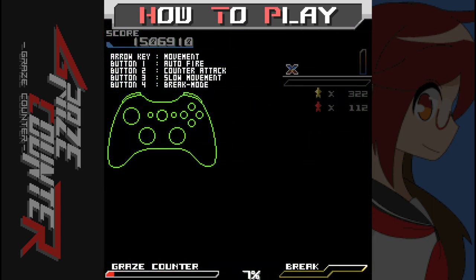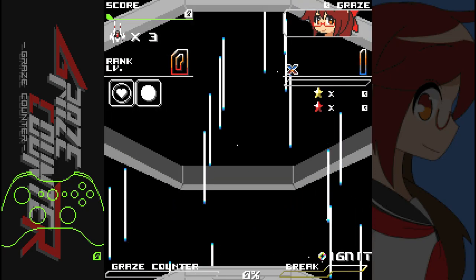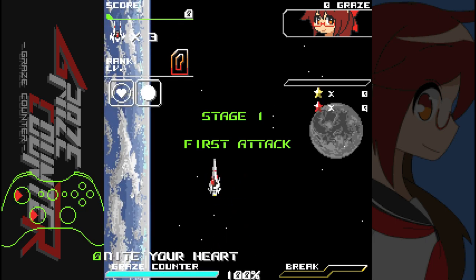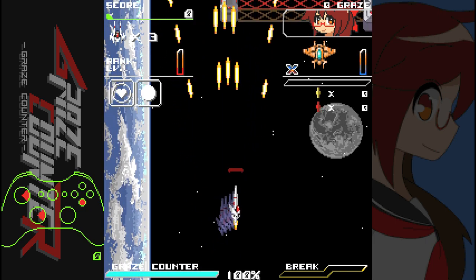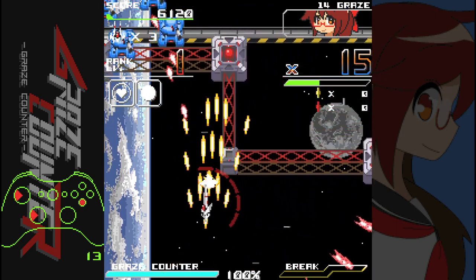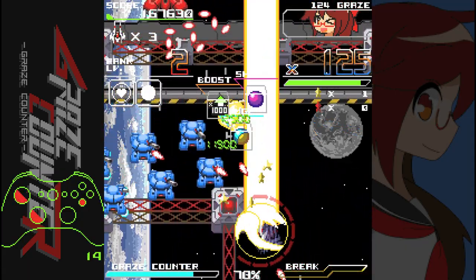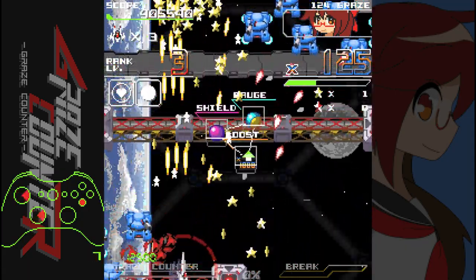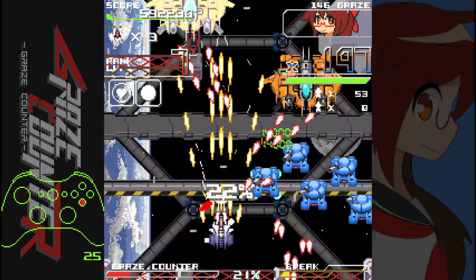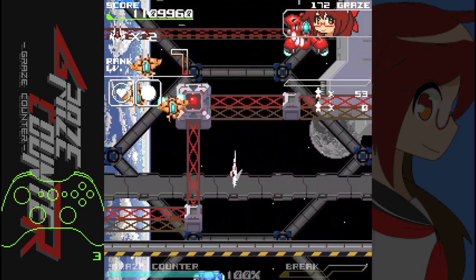Alright, let's see how well I do now. Oh, it's actually showing my key inputs on the left side of the screen. That's neat. So we need a graze to build up things. Ugh. Oh, I got a shield. This is hard to see. Oh. Well, that was fast.